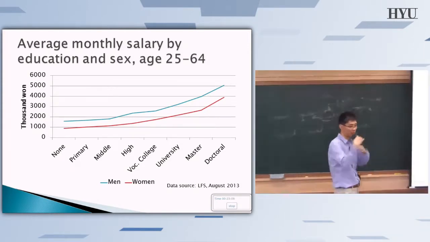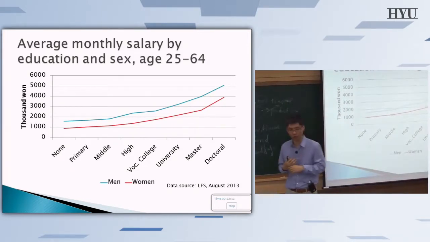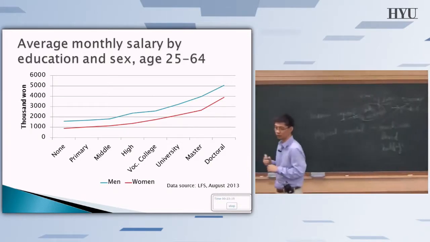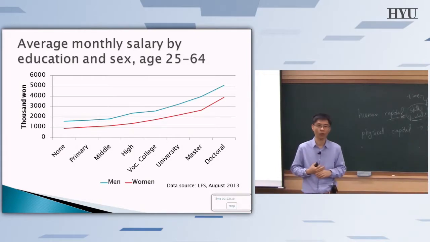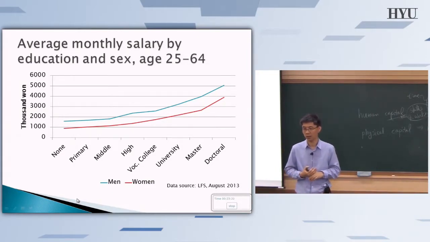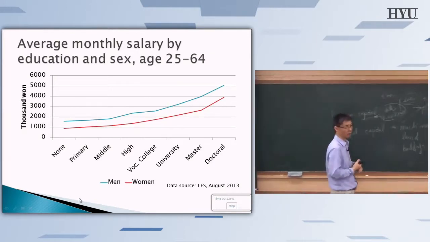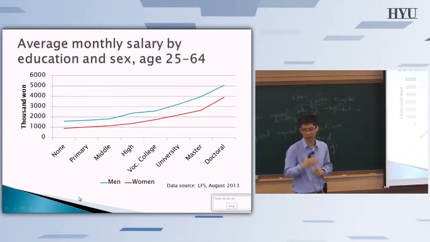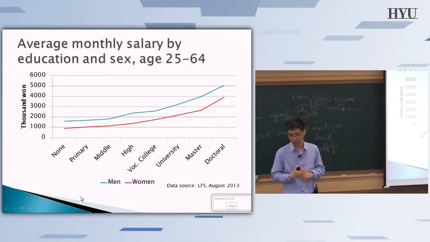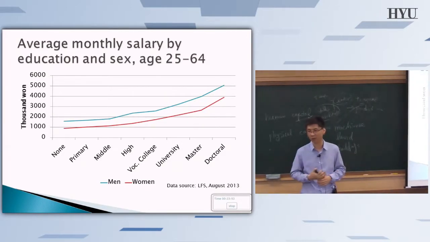And this positive relationship between earnings and education is so strong that you will see this relationship in almost any labor market, in almost any time. This relationship between earnings and education is one of the strongest relationships you can ever see in labor market statistics. So it doesn't matter what country you pick. It doesn't matter what time you pick. You will see a clear positive relationship between education and earnings. I think it is still true even if you go back 1,000 years. It's still probably the same.